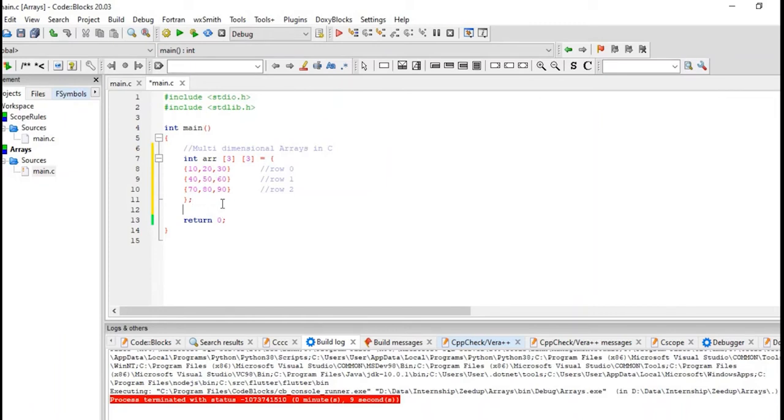This is another proof that we have filled all the values that are required in this array ARR. Now the question is, how can we access these values? To access these values, we would need more than one for loop, because one for loop can iterate only through one dimension, be it rows or columns. So for this purpose, we are going to use the concept of the nested for loop in C.